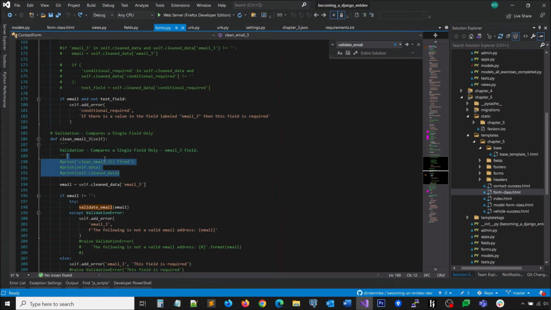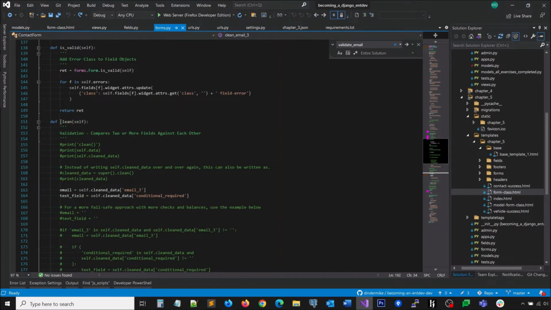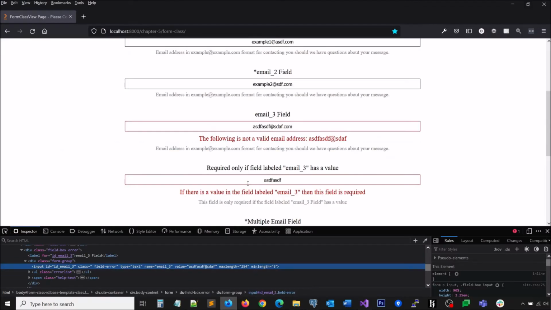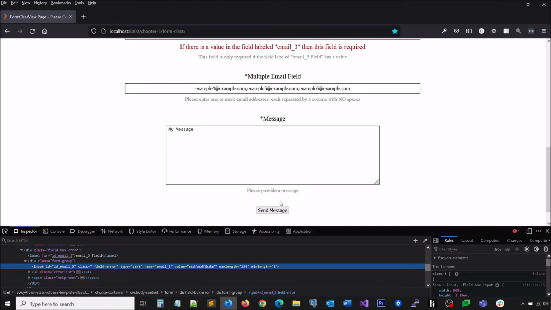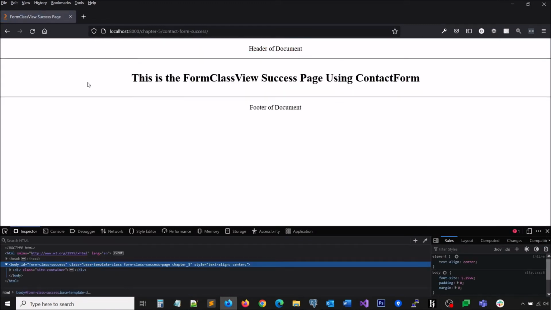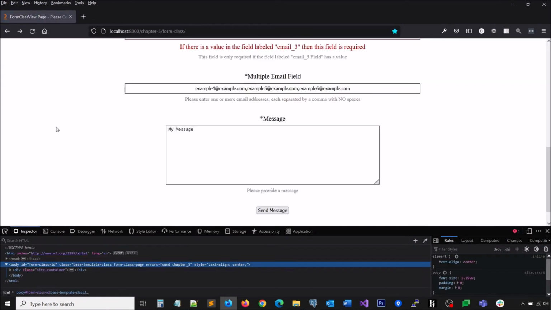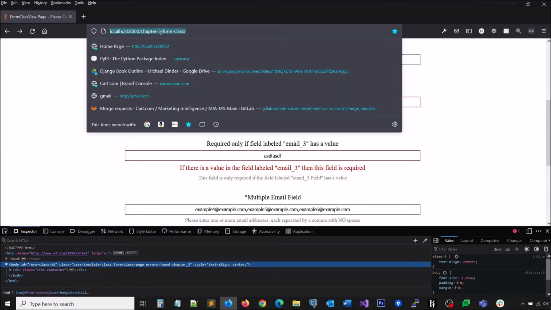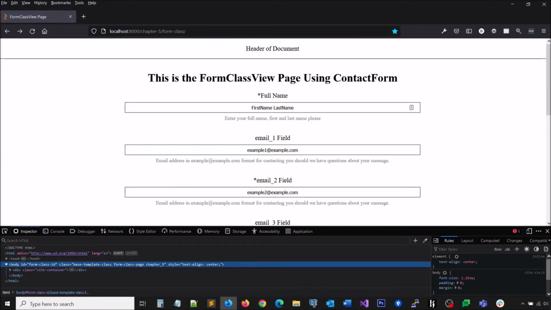And you could use these print statements to dive into the cleaned data and be able to see what is there and why you would have to use a clean versus a clean particular field. So now if I send this message, it should be a success. I'll go back. I'm going to hit a hard refresh on this one. Actually, I'm just going to reload the page.